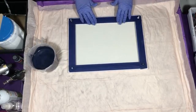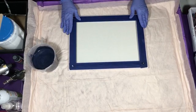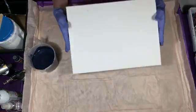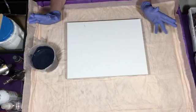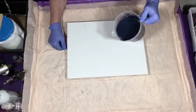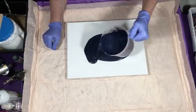So I do tape my canvases off with painter's tape, and I use my push pins. Makes cleanup much easier. This tape will stay on here until I'm done varnishing, and then I take it off. So it keeps my back nice and clean. A lot of people like the fingerprints on the back and the artist look of their paintings. It's just a preference. This is my personal preference that I like everything clean, but I suffer from OCD, so don't I, hon?